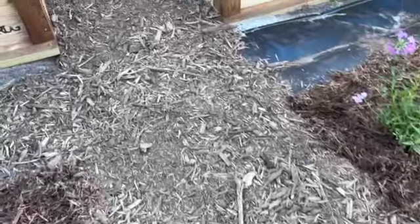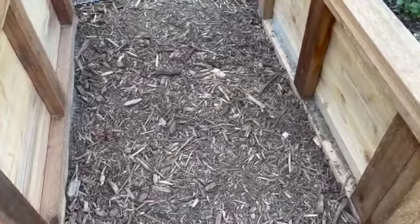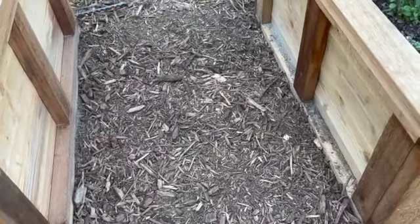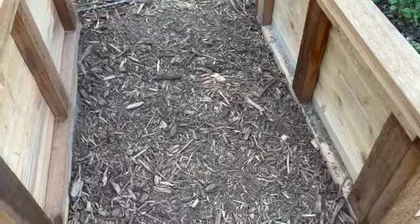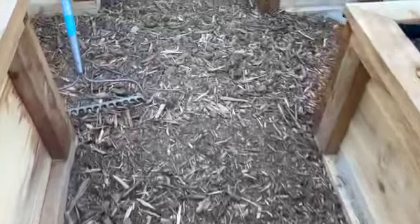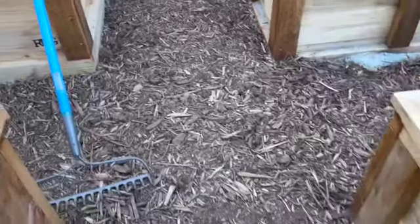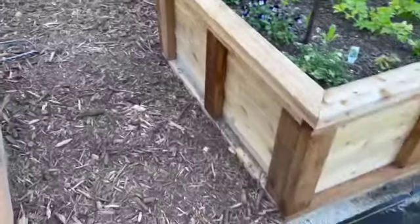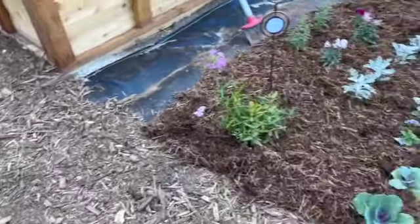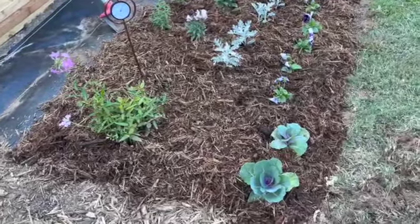So this right here, I thought would be perfect for my walkways, which it is. Right along here, we picked up this free mulch, because I've learned that you either source it at the places that sell it by the cubic foot or half a ton, versus buying it in bags. This worked out good, but it just did not fill up everything that I needed. So I'll have him go back with the trailer. But what I did do, y'all, so that I could get done with this and move on to the next thing, is buy a couple bags of the cypress mulch at the big box stores.